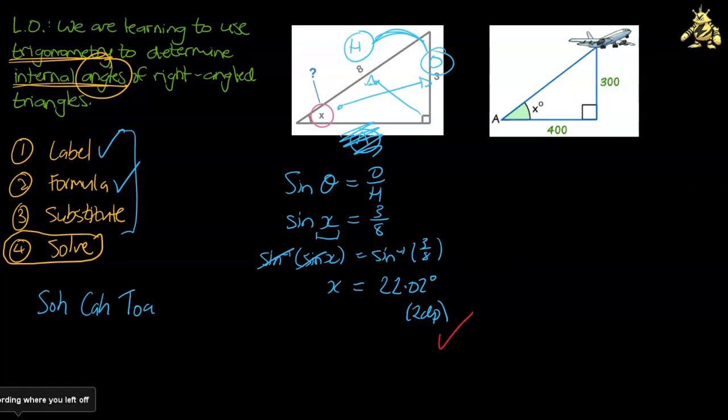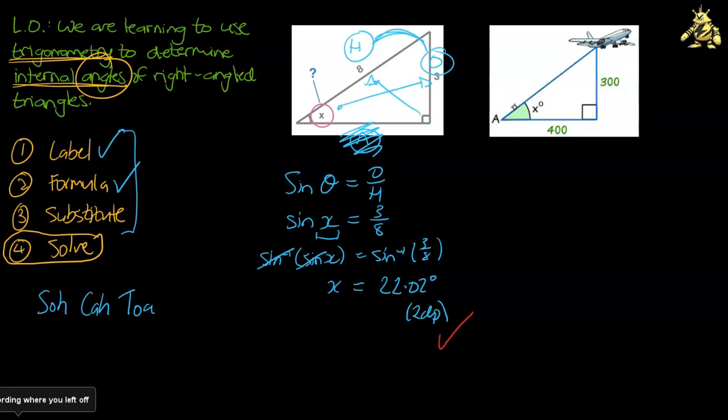Let's now look at our second one. So we've got a plane going up the top here. He better watch out because he might hit that Electabuzz by mistake, but hopefully he doesn't. And the angle towards the plane, that's called the angle of elevation. And we're trying to find out what that angle is using trigonometry. We can see our right angle triangle formed from the plane and the ground.